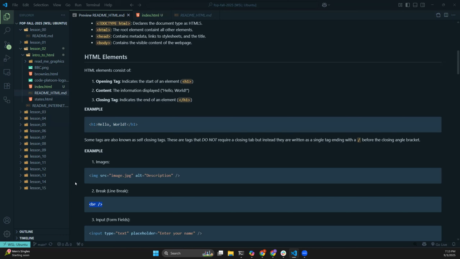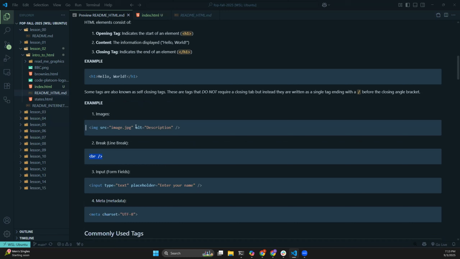The other one I can think of off the top of my head is going to be the input tag, but we'll see that in real time in a little bit. Don't worry too much about how source works. These are attributes that go into this tag. The image tag obviously needs to know what image is going to display, whether it's going to be the file location or a URL link. That's where you put here in source.